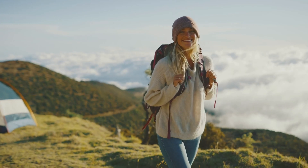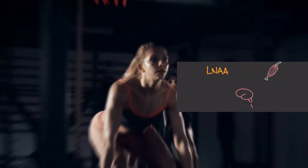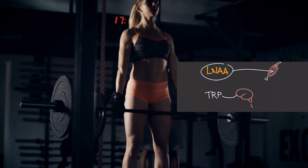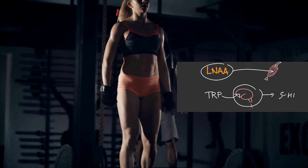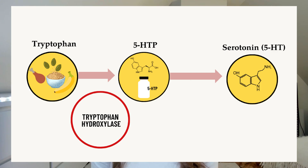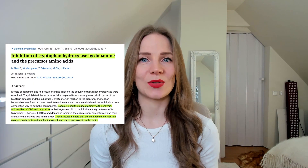The second way is exercise. Several studies suggest that exercise can increase serotonergic activity in the brain. This may be because of stimulation of serotonergic brain cells and also improved tryptophan transport to the brain — exercise activates protein clearance from the bloodstream to muscles, clearing BCAAs and facilitating tryptophan transport to the brain, increasing serotonin synthesis. Also, the hydroxylation of tryptophan — the slowest step in converting tryptophan to serotonin — can be inhibited by high amounts of dopamine, so it's important that these two neurotransmitters are in balance.